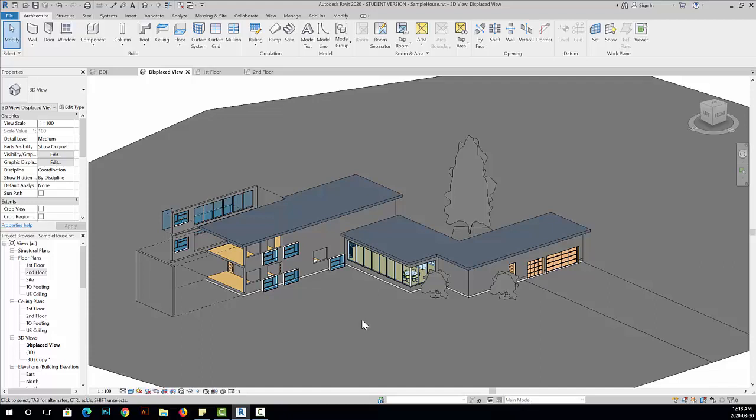So give it a try. See how much fun you can have with your Displaced Elements tool. Just don't get caught trying to displace every single thing in the project, because you probably just don't have time for that. So surgical strike, go get in, displace the element, get out, be done with it. That's ideal. But sometimes it's just fun to displace as much stuff as possible.